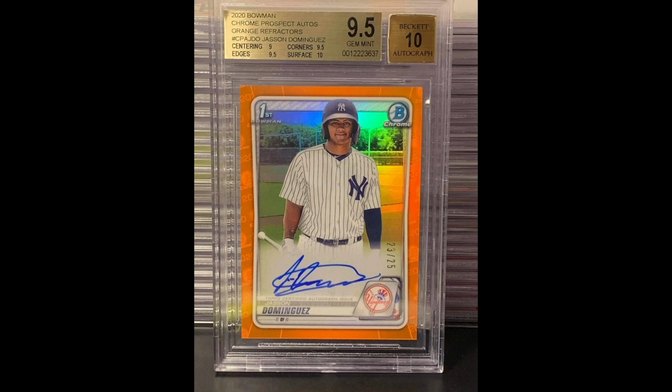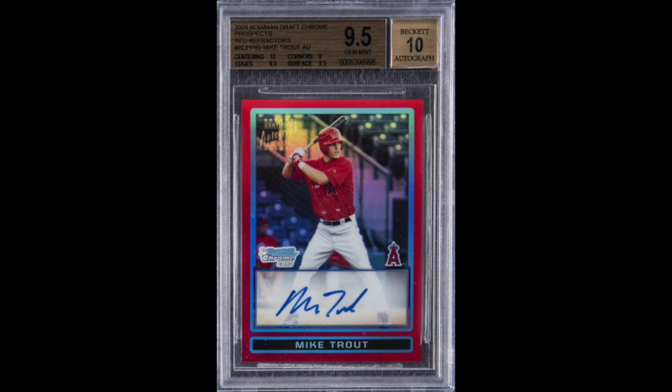And speaking of reds and supers, reds numbered to 5 came out in 2005. Extremely nice, extremely hard to get your hands on. If you have that, that's the type of card that you probably hold on to instead of sell if you're trying to personally collect, because that is the cream of the crop. You guys just saw Mike Trout's 2009 Bowman Chrome auto out of 5, red, sold for $900,000. I believe that was Vegas Dave's. So many of you will know Vegas Dave one way or the other. Many people don't like him, but that's neither here nor there. He sold his card and he got $900,000 for it. So impressive there.